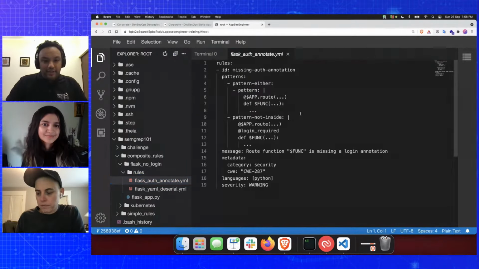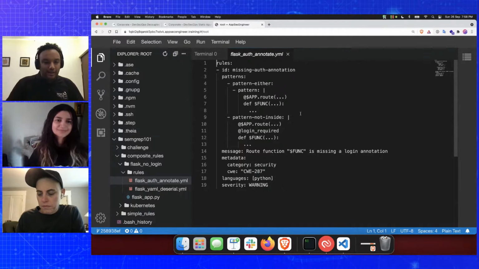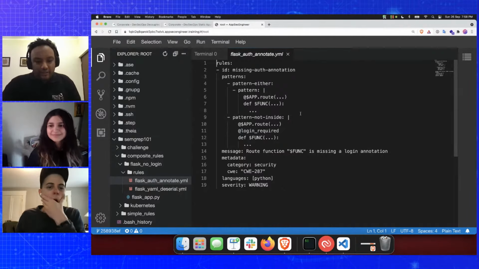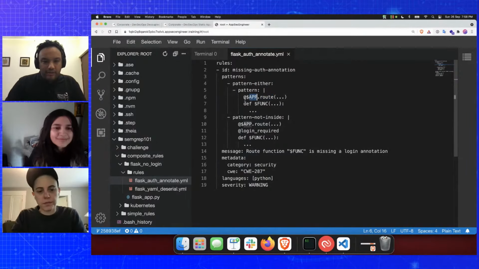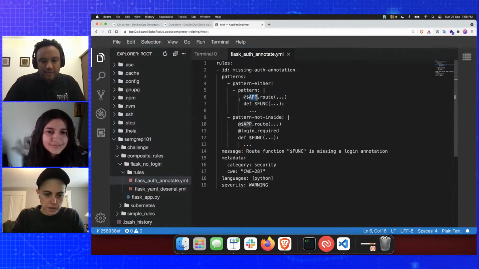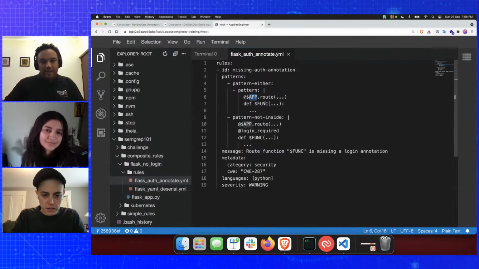So let's look at the first rule, which is like this. In Semgrep, you can write it out as YAML. So if you have a rule that is more than a single line, you can write it out as a set of patterns, which is like this. You can say, okay, look for any type of app.route wherever. So this is a Python Flask application where it's looking for any kind of route, get, post, put, what have you.